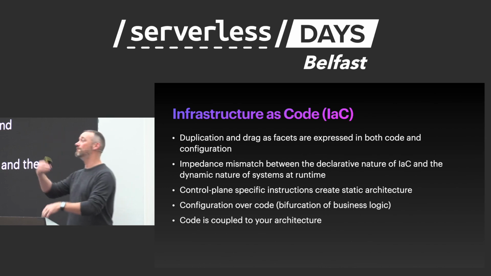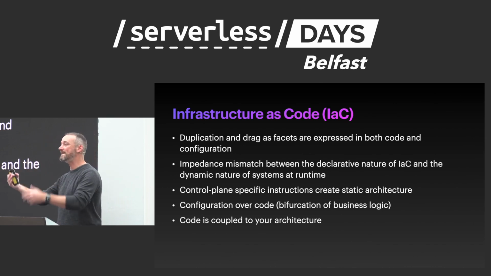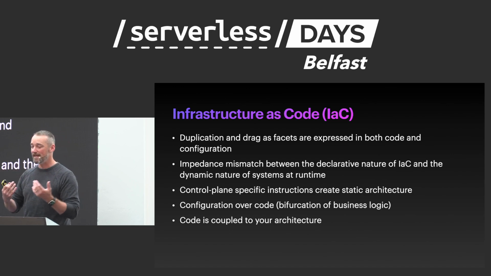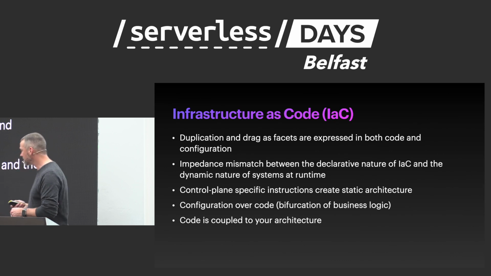And then finally, the other thing that it does is, you write code for Lambda, right? You write code for Fargate or for a containerized system. You have to write code specifically for the infrastructure you're using. You have to say, I'm communicating with SQS or I'm communicating with EventBridge. And this isn't necessarily a bad thing, except that now if I want to change a piece of my architecture, I have to change my application code too, right? So it's not just this sort of agnostic thing that it's running on, but it gets very, very tightly coupled.